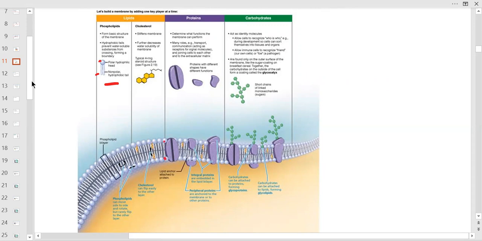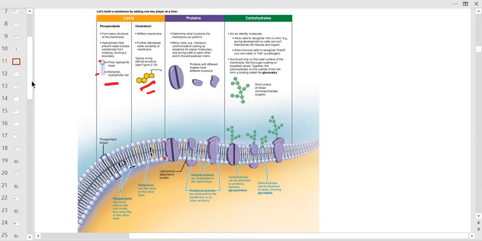Cholesterol, again, adds to the lipid portion, which makes it more hydrophobic overall. So if you have extra cholesterol in your membranes, if you have high blood cholesterol, not necessarily. Okay, but cholesterol is important, not only for the membrane, but also it's the precursor to all of your steroids, and steroids are lipids, remember. Steroids are lipids. Can't take that for granted.